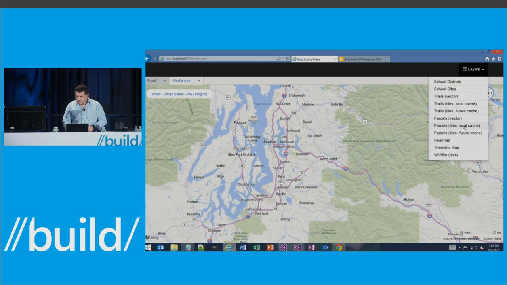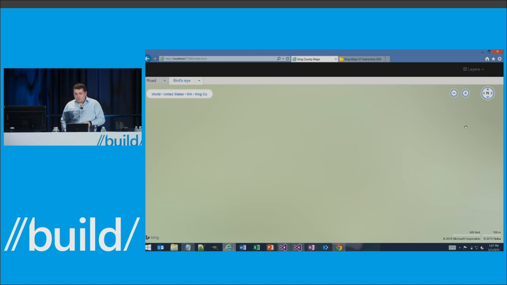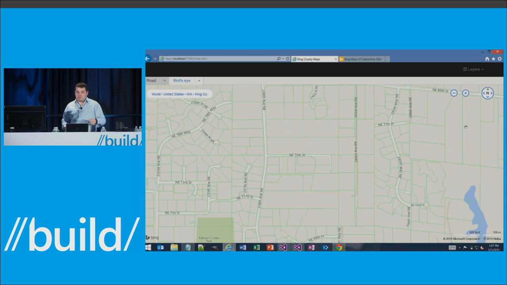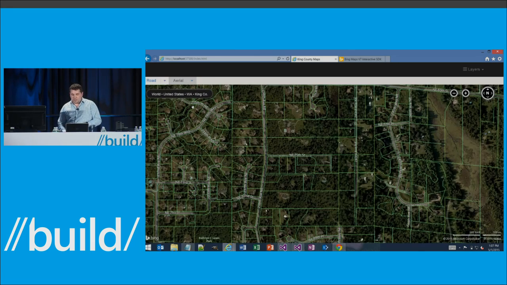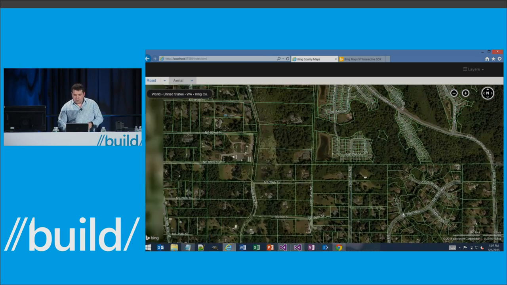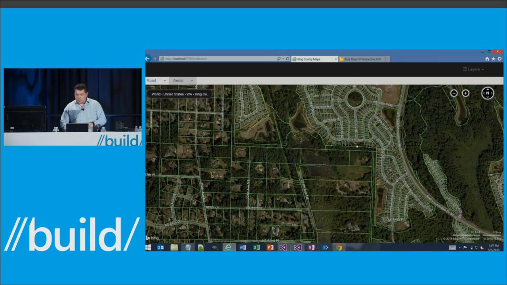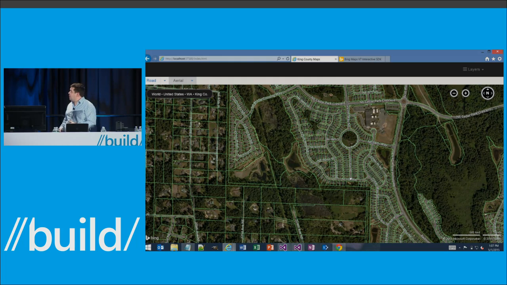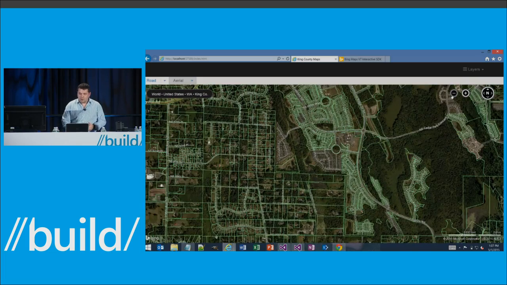So I can see the property boundary of just that house, but I can't really see the neighborhood that well. And so in this example here, we're now storing all that data up in the spatial data services of Bing Maps, and then taking that down, rendering it as a tile, and overlaying it on the map. I'll change the style here so you can see a little clearer with the aerial imagery. Now we have all these different polygons. I can zoom around, and I can start seeing the neighborhood and all the property boundaries for everyone in the area. This data set I have here is for King County in Washington. It's about 400 megabytes in size, and I'm able to navigate on it or around it very easily.